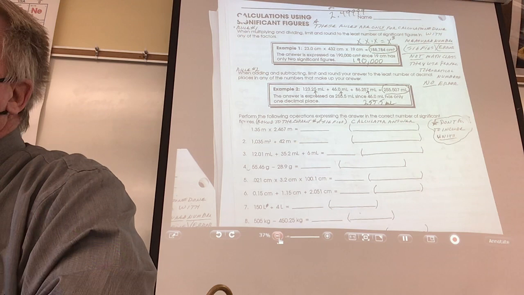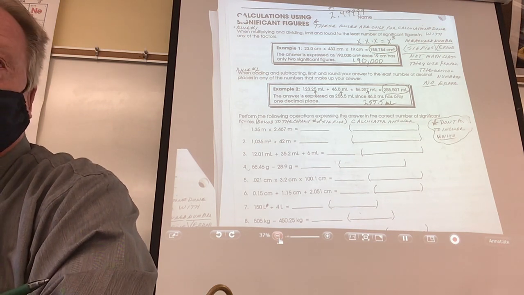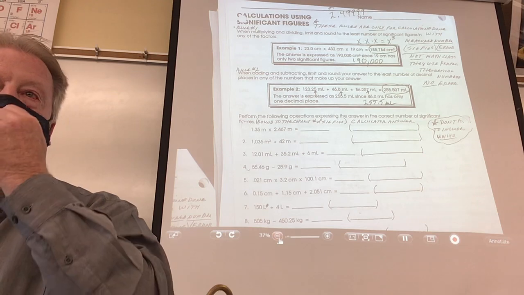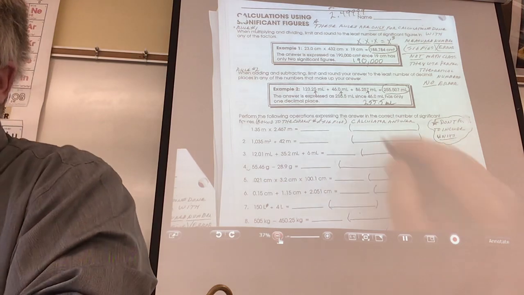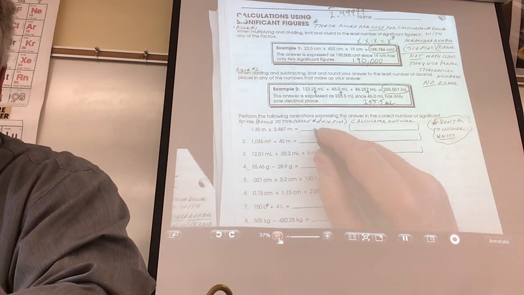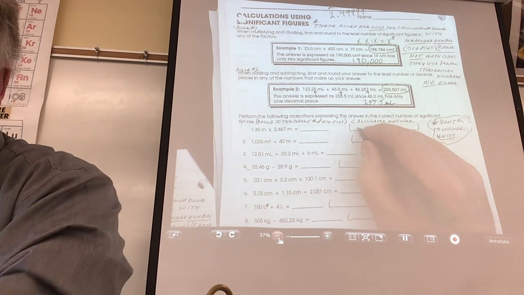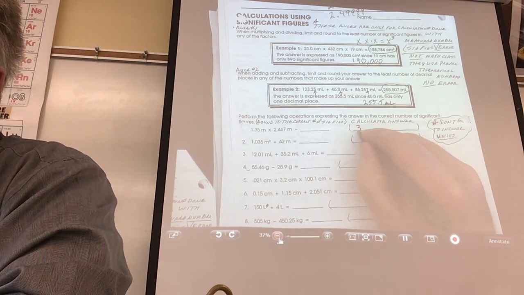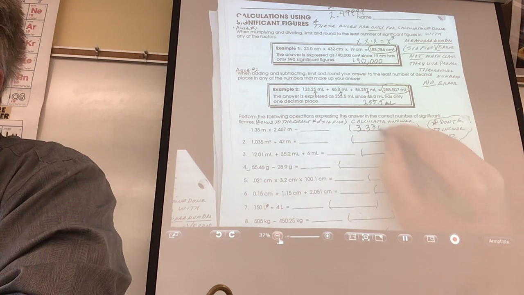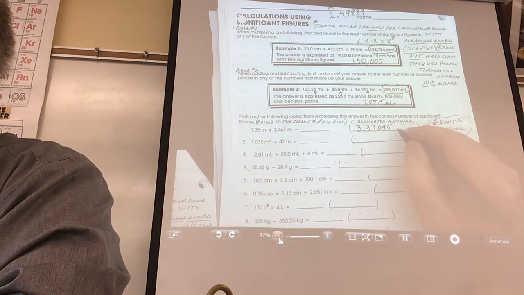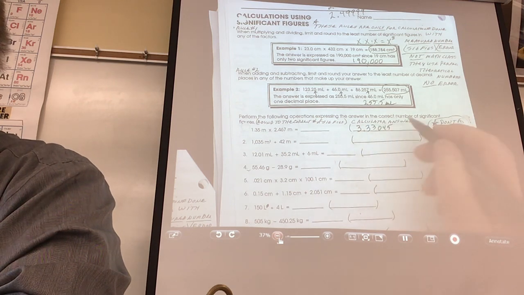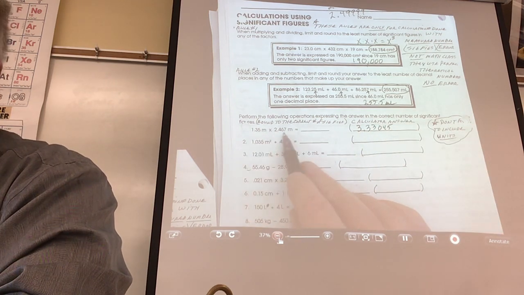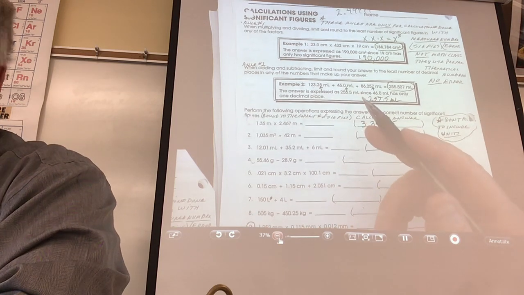All right, now some of these are harder than others, so I'm okay if you make a mistake. But what I want you to do is, be loud so everybody can hear your answer. I'm going to write down what you told me, and then you tell me what I, as a scientist, can write down. So what did the calculator tell me? 3.33045. Okay, but now you can't write that down or you're a liar, because this has 1, 2, 3, 4, 5, 6 sig figs, but that only had 3 and that had 4. How do you get 6? So what am I rounding to?